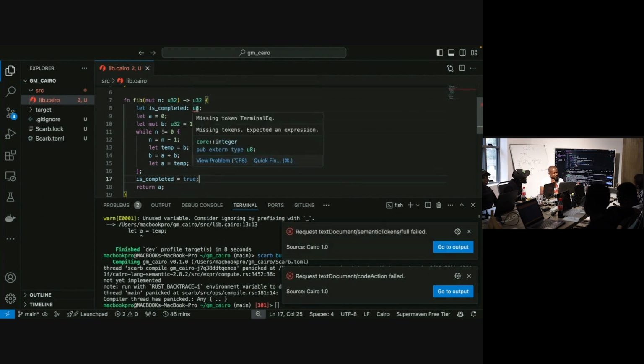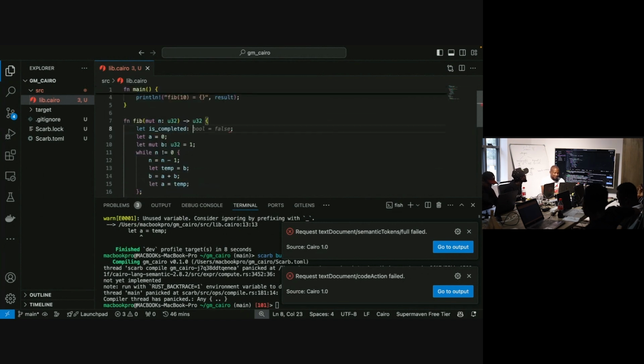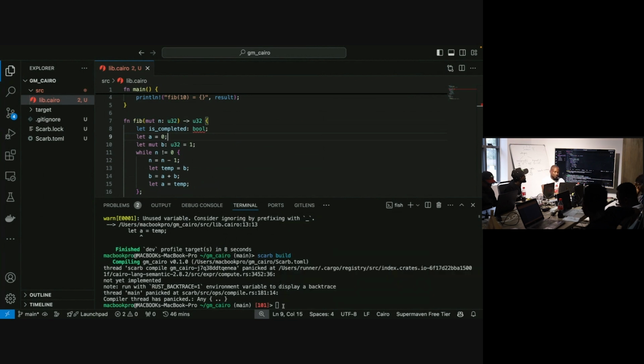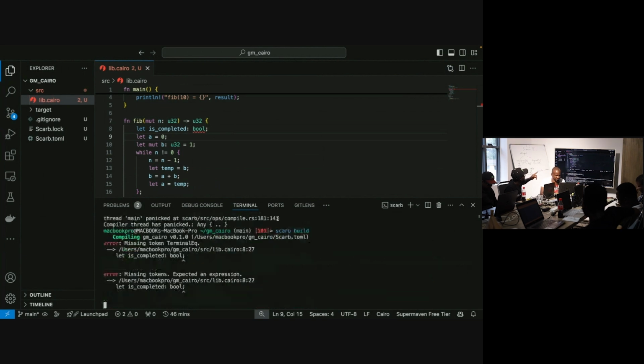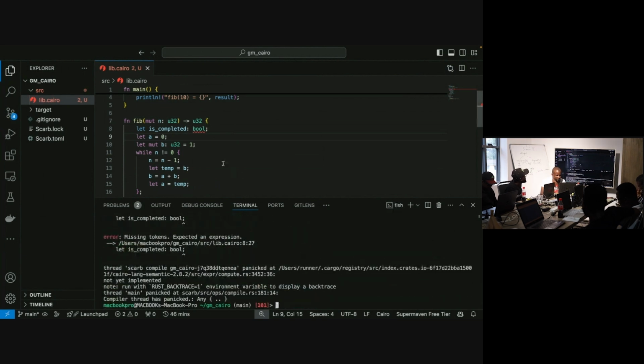Because we are using that type. Because the type is U8 and the assignment is what? A Boolean.